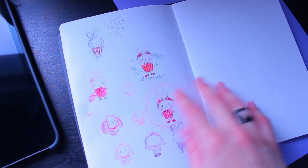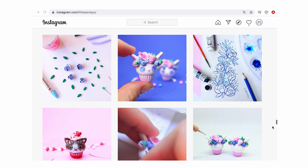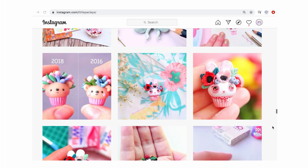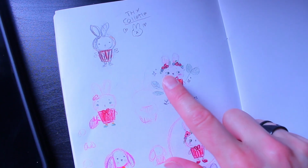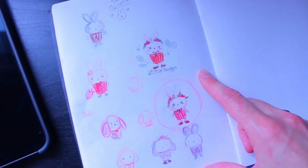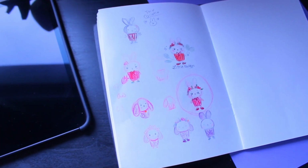And recently I decided to make a new sticker logo design for my shop. And to be honest, at first I didn't know what it should be, since I make a lot of animal characters in my creations, and I was wondering whether to choose an animal character or not. Then I remembered that I drew this character and I thought, why not turn him into my new logo? So I tested the idea out by drawing some leaves and stars around him, and adding my signature Little Pathways to the bottom. And yeah, I really loved the whole idea of it, and I think it's going to be so cute after I'm done with it.